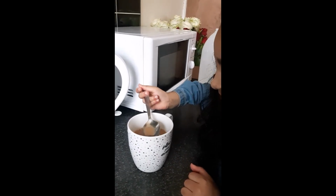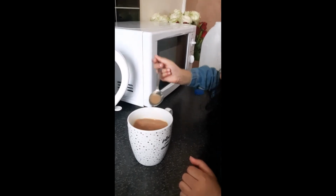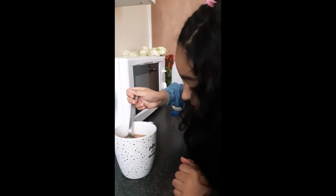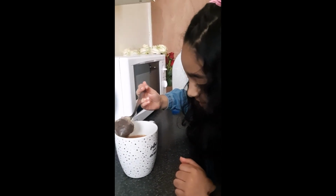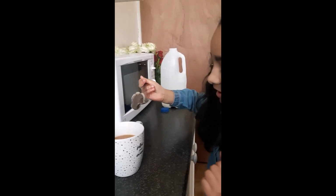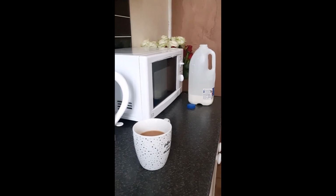And we get the tea bag out. Why is it not working? We get the tea bag out, wait for it to drip, and then we go and put it in the bin.